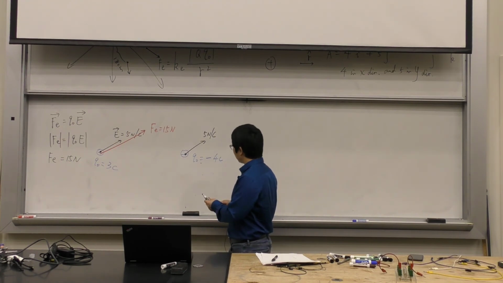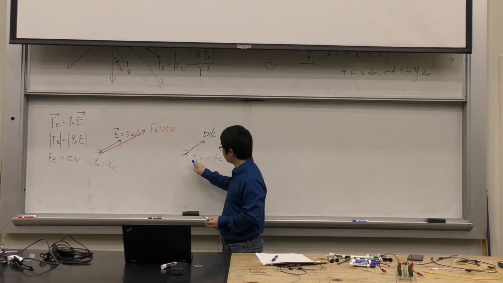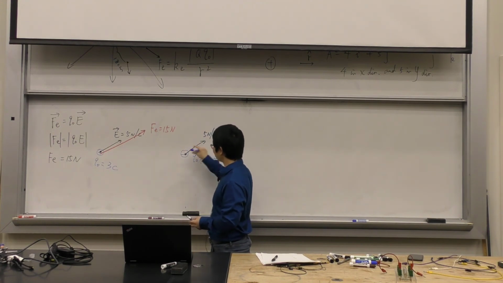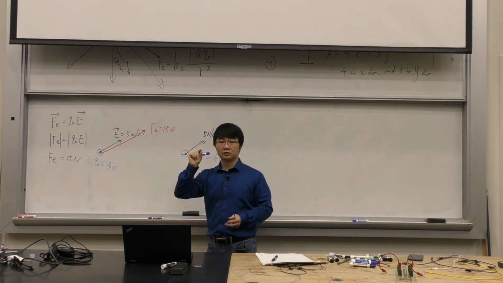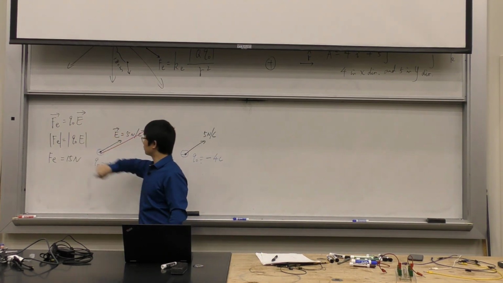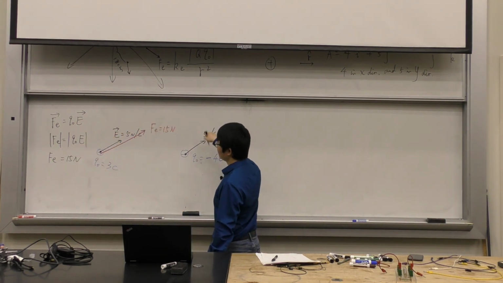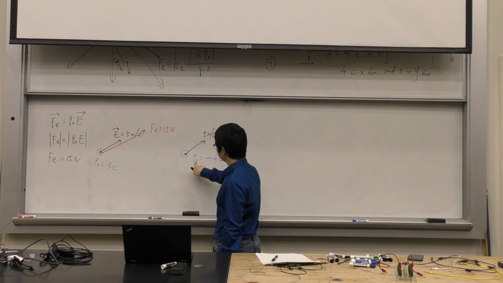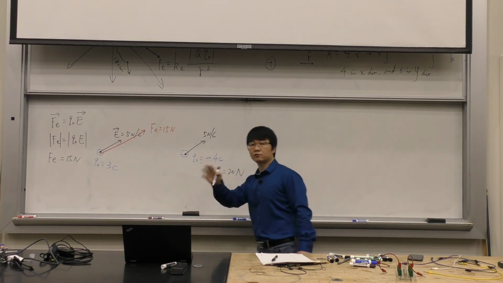Now I want you to find the force on this negative 4 nanocoulomb charge at the same point. I bring these two different charges at the same point. I want you to show me the force. So you would still use this theory: the force, multiply these two numbers together, both positive. So the force, I'm going to tell you, is going to be 20 newtons. So this Q naught is going to feel a 20 Newton force.